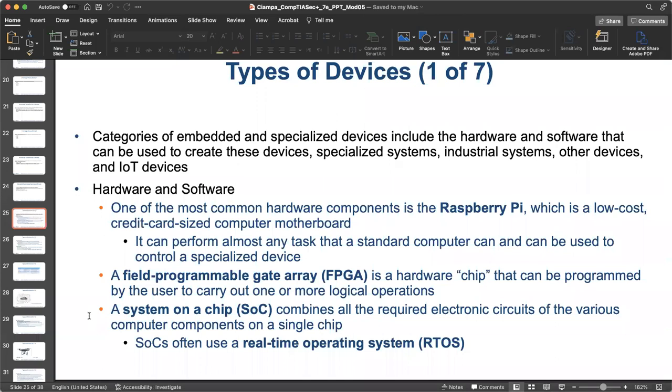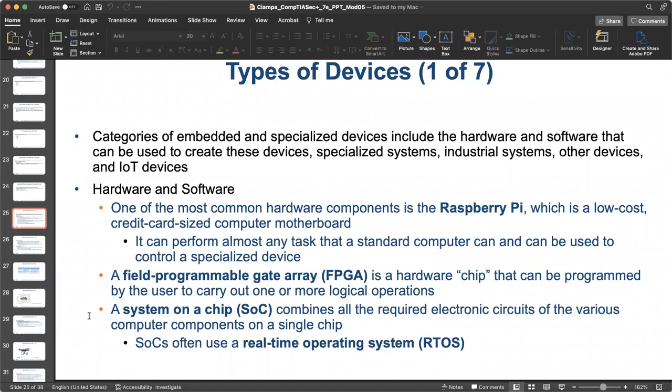So Raspberry Pi is literally a small computer, right? These are cheap, and as cheap as I believe back then, I purchased a couple of these for 20 bucks, 25 bucks, something in that whereabouts when they came out. And you can just install any lightweight version of Linux on it, and then you have a full computer. So now you can turn it into an embedded system to do anything that you want it to do, right?